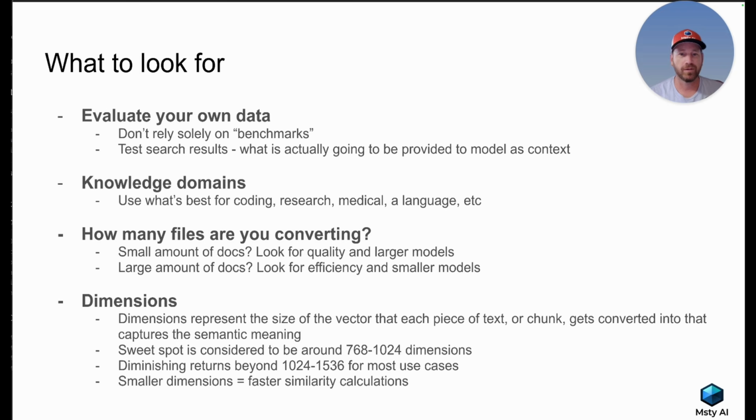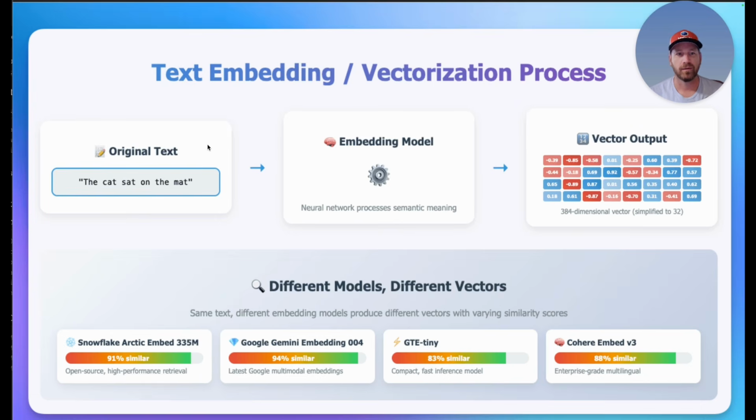All right, let me try to visualize this and see if I can tie it all together. Let's consider this original text, which is one chunk or one vector. The cat sat on the mat. As this goes through the embedding model, what are all the different dimensions of the cat sat on the mat? And really, what are all the semantic similarities and differences of the cat sat on the mat? Well, cat is just one word. What are other words that describe a cat? You might say kitten or feline. All these are semantically very similar to a cat.